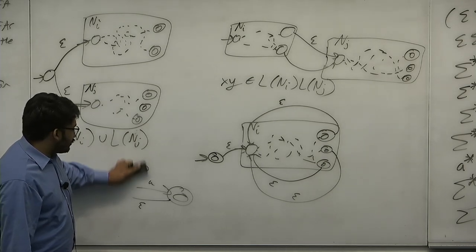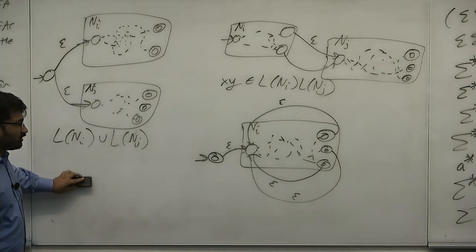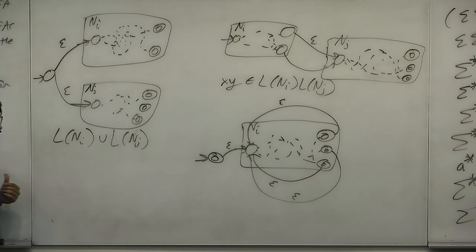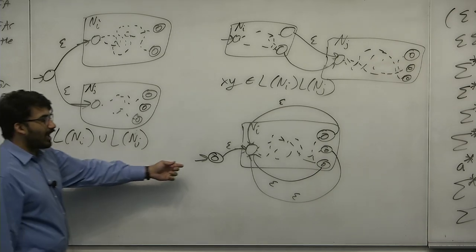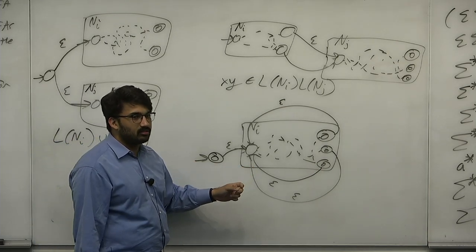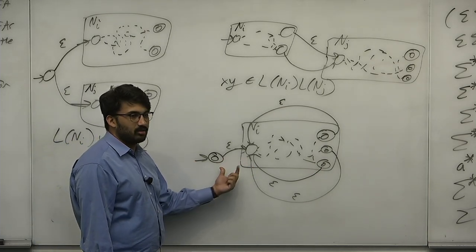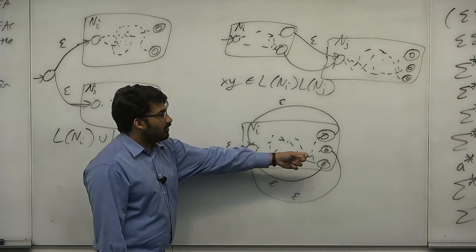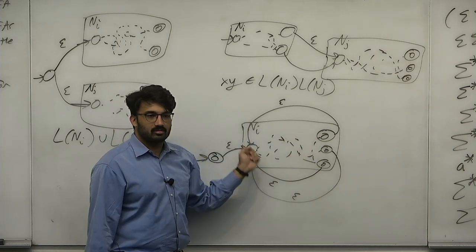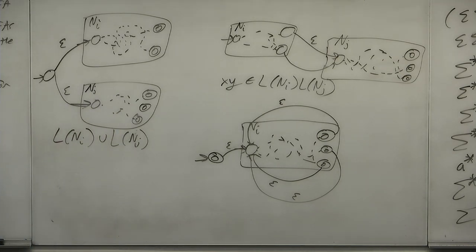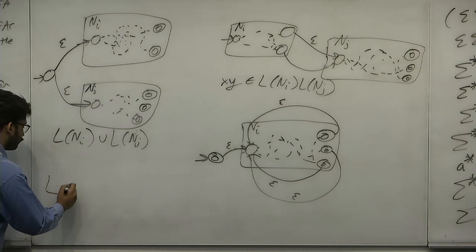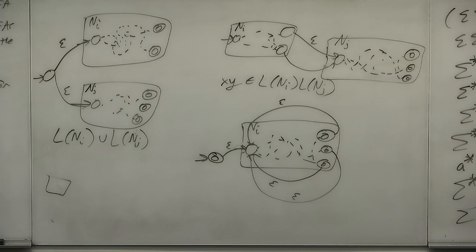There are some other edge cases you can think of where that doesn't work. When you take anything to the star, just think zero copies of that has to accept the empty string. So the start state has to be accepting, or you have to be able to epsilon from the start state to an accepting state. So certainly one of these two will be accepting. We'll just make it that one to make it simpler. Then you go through the roller coaster some number of times. What's left in the proof? QED, we're done. By induction, every regular expression has an equivalent NFA.